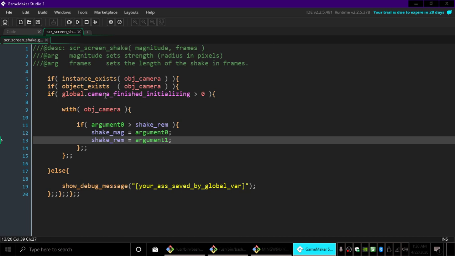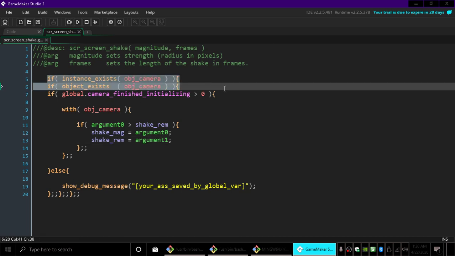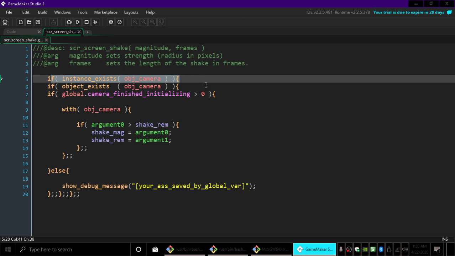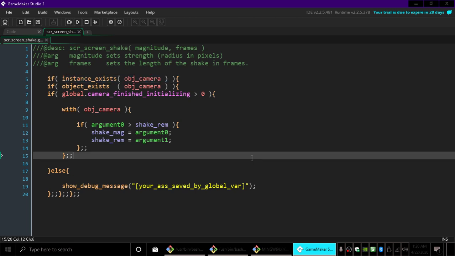Okay, you'll notice that even though I have these two guards up here, they seem to be kind of useless, so I also check for this global here. I don't know why this seems to be useless. I think it's because sometimes the instance will exist, but the instance is still initializing, and it hasn't finished initializing. So if you have some type of initialization order dependencies, this could possibly pass, even though the variables themselves haven't all been set in the creation event. That's just a guess. I have no clue.